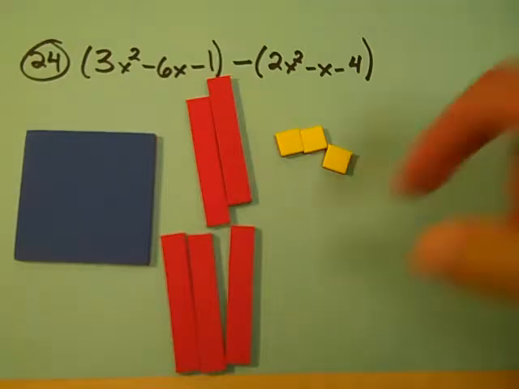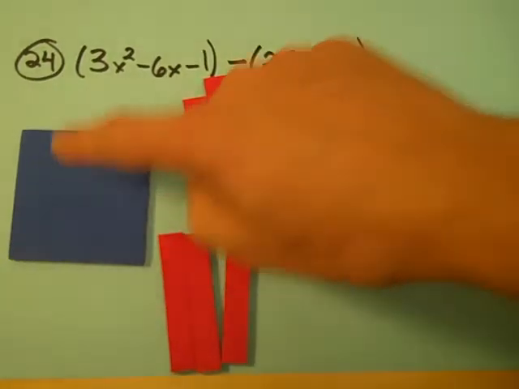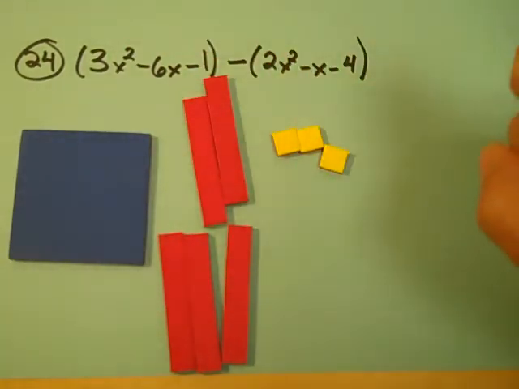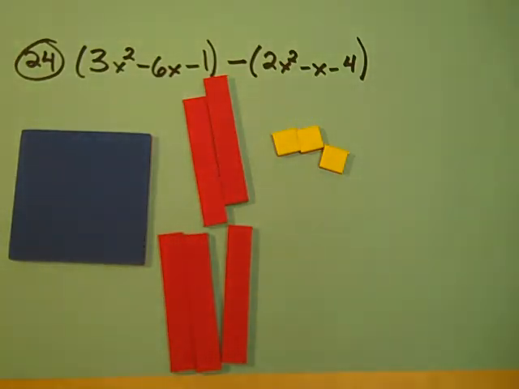Oh, excuse me, that's 5. That's not 6. So I'll end up with x squared minus 5x plus 3 is what you should have as your final total there. So again, practice a little bit more, get comfortable with this. If there's anything that I can do to help, please let me know.